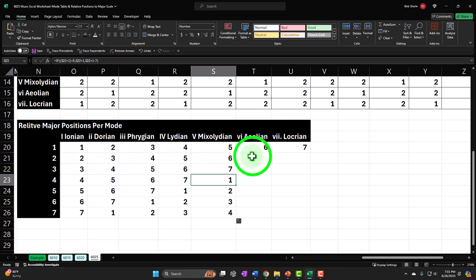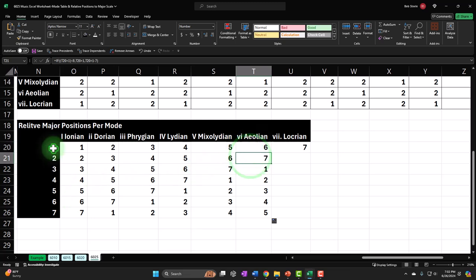And so then let's do this one. Let's copy this one across and then copy it down. So now I'm going to say, okay, the 1 of the Aeolian, which is the minor scale now, is equivalent to the 6th of the relative major. The 2 of the Aeolian is equivalent to the 7th. And then the 3 of the Aeolian or minor is equivalent to the 1. So if someone is in a minor scale, which is quite common, we could just say, well, what's the third of the minor scale?